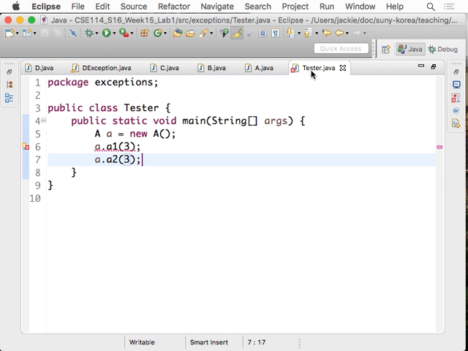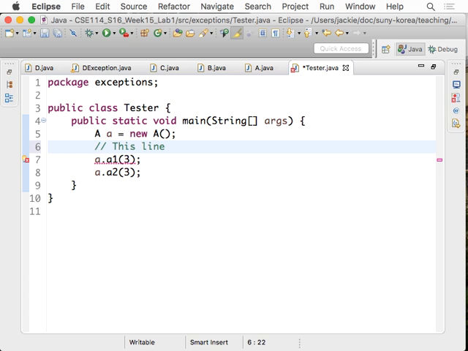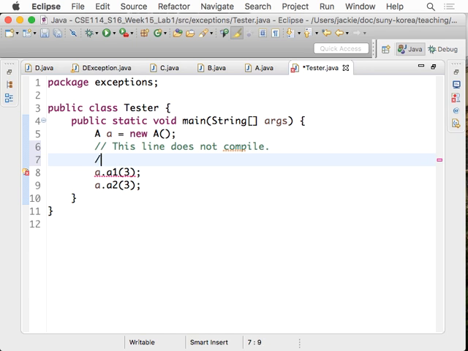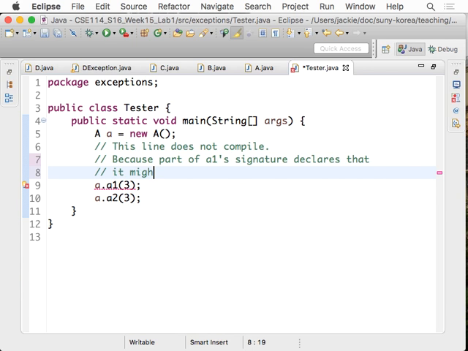So if you go back to tester here, this line does not compile because A1's signature declares that it throws.